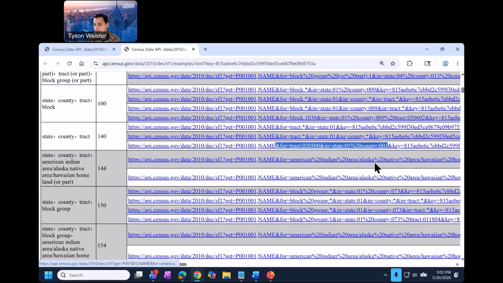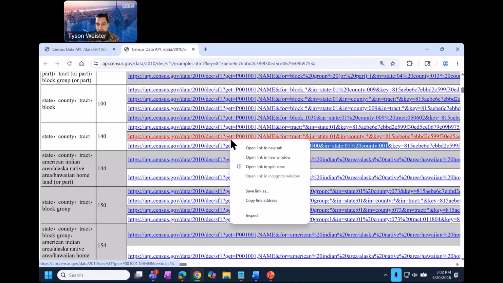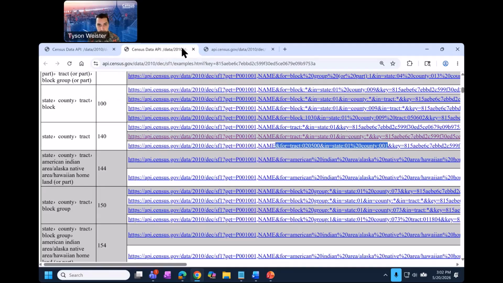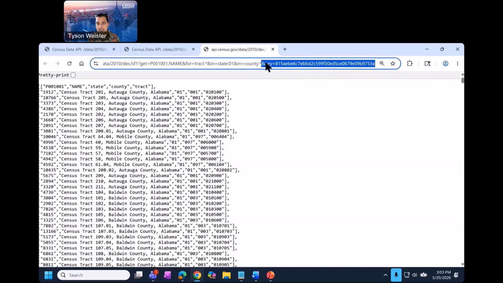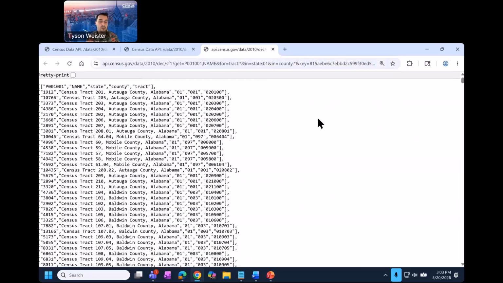And then the last one here is for tract 020500 in Alabama, Watauga County. So you would make a decision, pick one of those three. I'm going to choose the second one and use that as my starting point. So opening that in a new tab, in order to get data returned to you, you do need to make sure that your key is input. If you put that in up front, like I did to get into the discovery tool, it will carry over for you throughout the session.